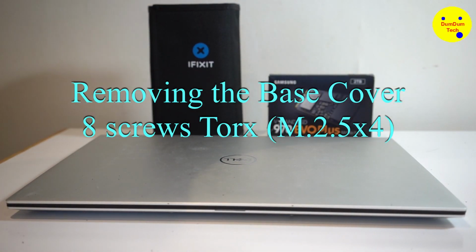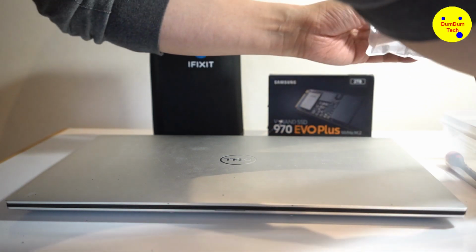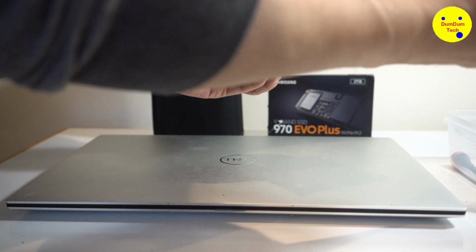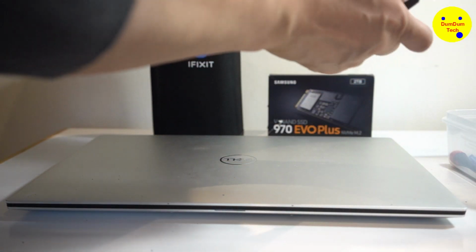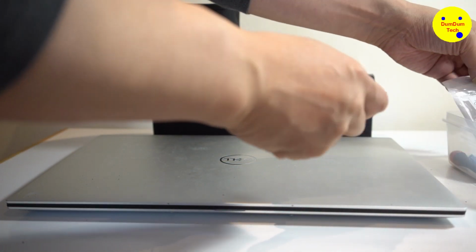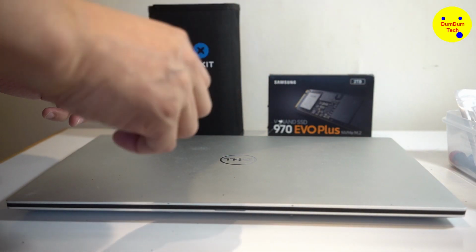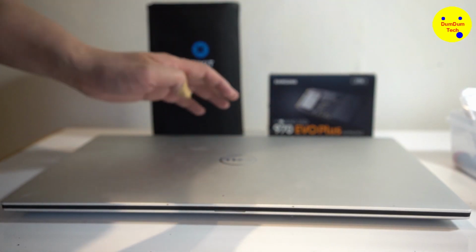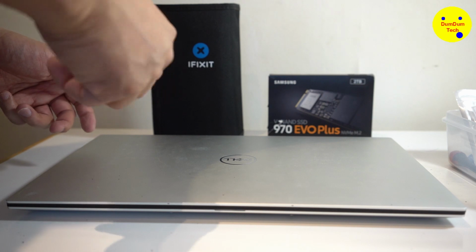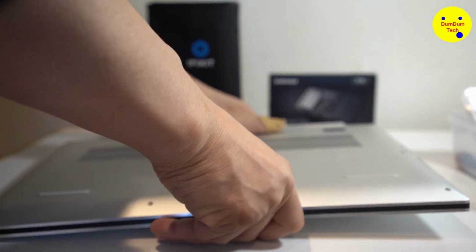Okay, back again, folks. I'm going to remove this cover off this XPS 17. I've got a box to contain the screws, and I've got a ply stick here. I bought some items. I bought M.2 screws to replace the damaged screw head from yesterday. Yesterday I think I damaged the SSD M.2 screw inside this laptop, so I'm going to unscrew it with the iFixit kit.